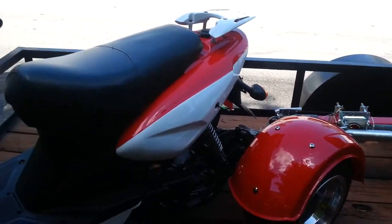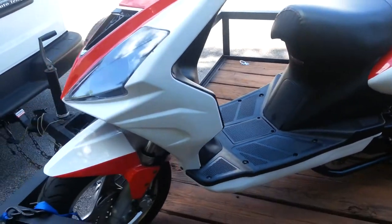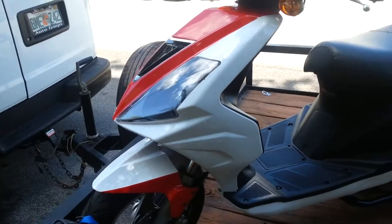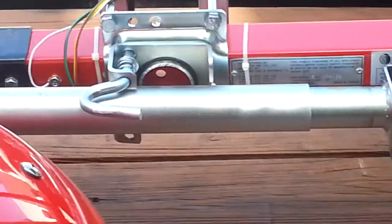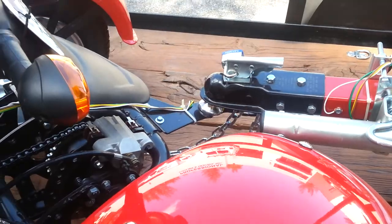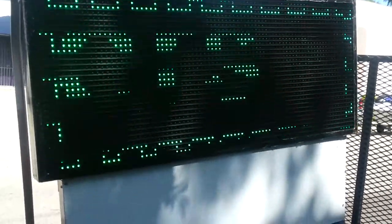It connects to the scooter, so you can put it on one of these Ice Bear trikes — that's probably the best thing to do. You need a trike, and as you can see, it has a little jet ski adapter. So when you disconnect it from the scooter, from the trailer hitch, you can just unplug it. They sell the two-sided one and the one-sided ones.